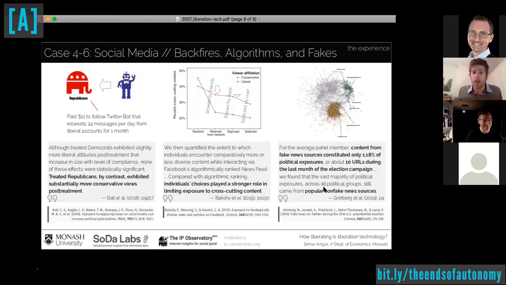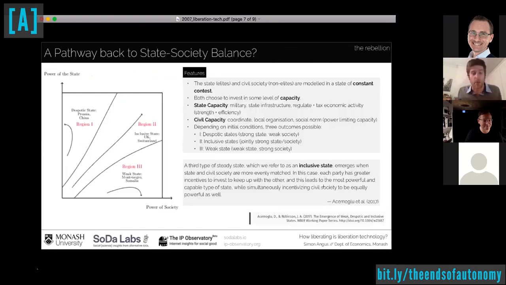Okay, and I'll skip my last point there about fake news, in the interest of time. So recently, Acemoglu and others have put forward a really compelling economic and political economic theory. The idea is that we've talked a lot about the society and the state, and we've talked about this kind of contest. They actually do a model of that, and they try to understand between the two, what kind of outcomes can you end up with.